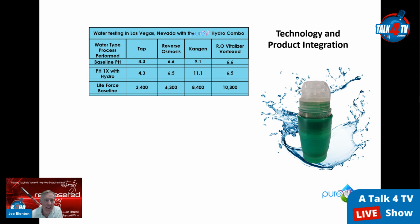And then the life force energy baseline for tap water is 3,400. Well, the healthy human body is around 16,000 Bovis energy units. So if you're using tap water at 3,400, you're not adding any life force energy into your body. It needs to be around 16,000 to be healthy, and you're adding water that's 3,400. The reverse osmosis water went up to 6,300. Kangen was 8,400, and the reverse osmosis vitalized vortex water was 10,300, still short of 16,000. So that was the baseline.